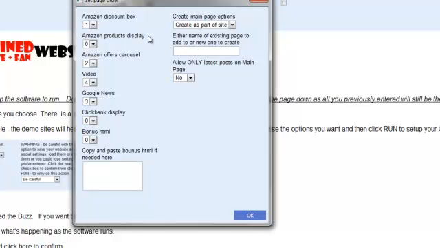Then you can set it as create part of the site, or perhaps even for more variety, you can do it as the main site run, but then set these back to 0 and just run it again to add to the end of the page. Here in this example, add another video, add another video, add another carousel display. That's how you build up a variety of site. Come back to here, add to the end of the page, and we'll keep adding them to the end of the page.